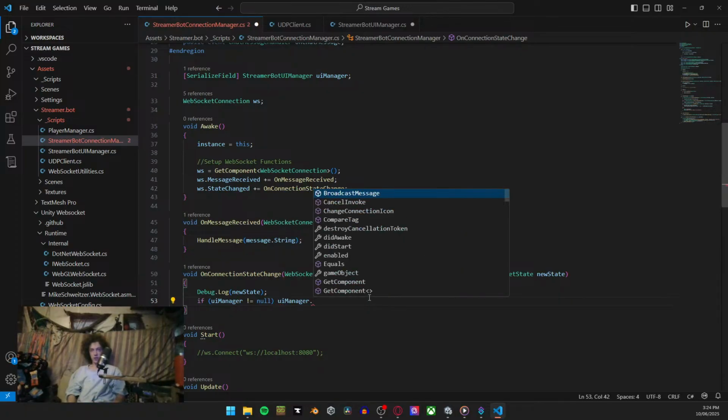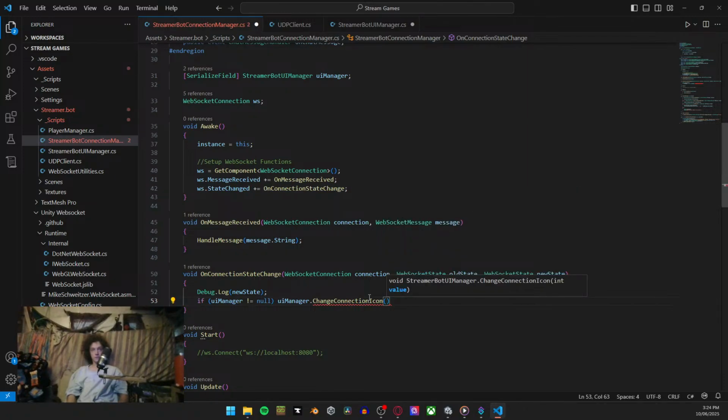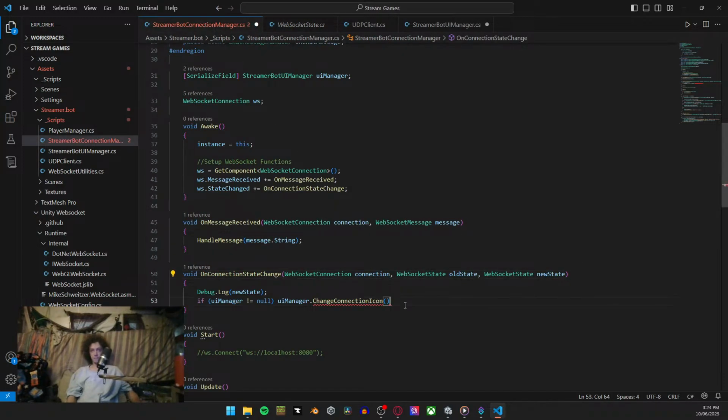We're going to say UI manager dot change connection icon. Yeah, that'll do.